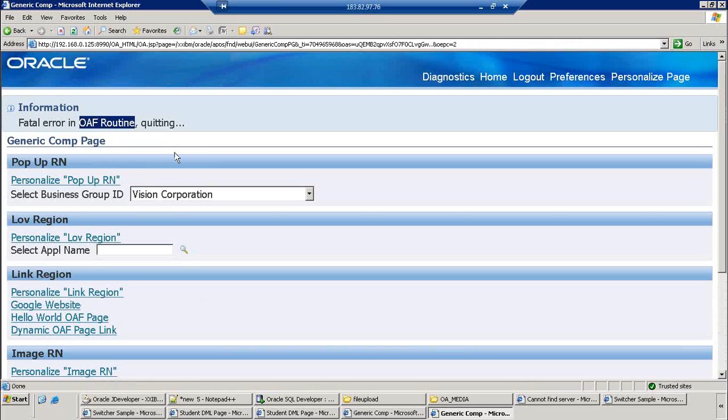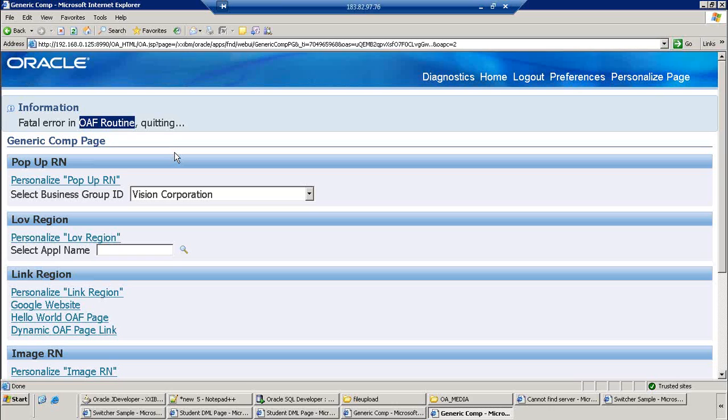Correct. The value routine is passed from our OAF page. Okay. So these are the different types of exceptions you come across: single exception, bundle exception, and message token based exception, as well as attribute level validation.